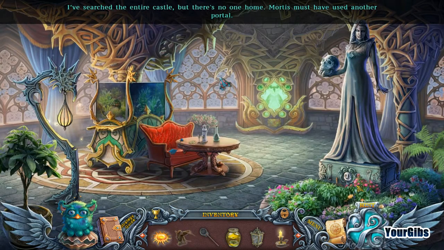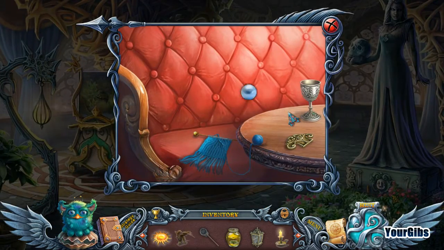I've searched the entire castle, but there's no one home. MORTIS must have used another portal. I'll take you.